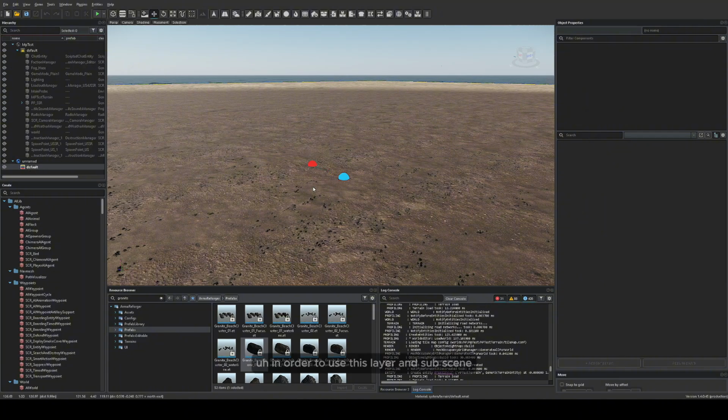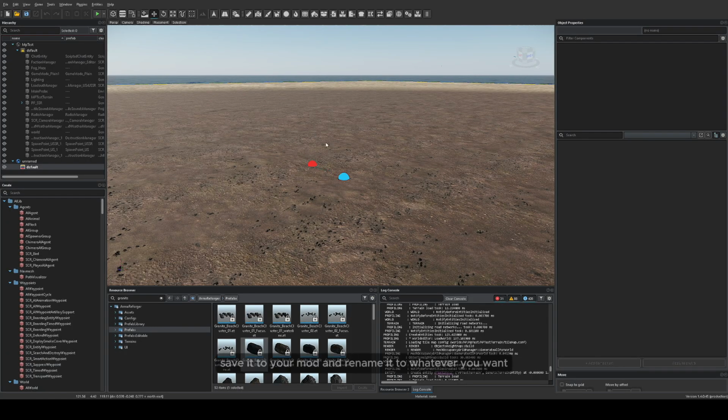In order to use this layer and subscene, you're going to have to hit File and Save World. Now you have many options where you can save it. Do not save it to ArmaReforger. Do not save the core, logs. You have Profile and your add-ons. You can save it to Profile to use across many mods that you make, which I find myself doing with one test world I made and customized a bit. If you're working just with this world for that add-on, use it there, because it gets hard to manage across different mods if you're not cleaning up.